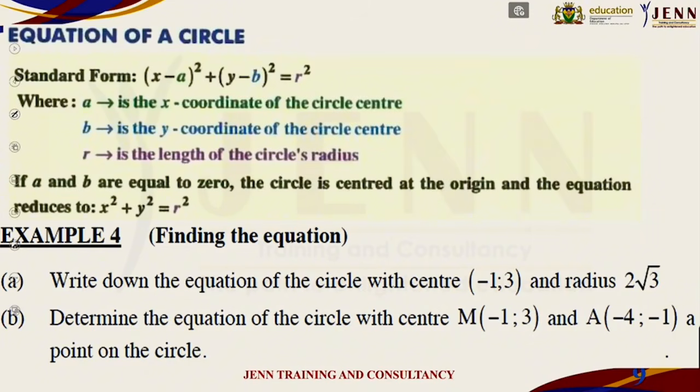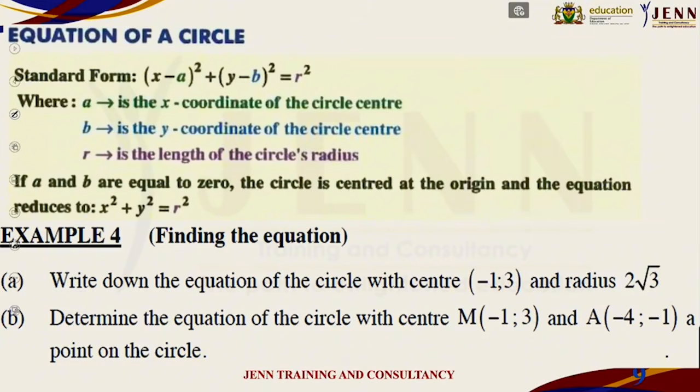Time is not on our side, so we need to push. So we are not going to do every example. But we are going to address and understand the concept. Even tomorrow, when you get a question paper, when you write, you know the concept. This is the right way to approach it.